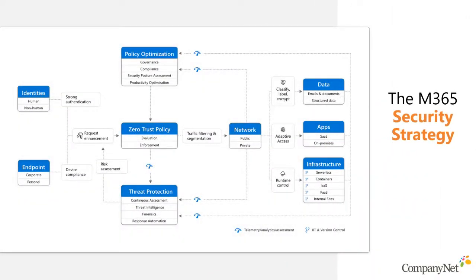So this is the Zero Trust model. This is one of the images that I normally share. You can see here on the left-hand side, we have all the entry points, so identity and endpoint. So generally, who or what is being used to access the organization. In the middle, it's all the policy, all the configuration, all the network elements. And then over on the right-hand side, we have our data, our apps, and our infrastructure. So it's all about understanding that model, that end-to-end architectural view of things.